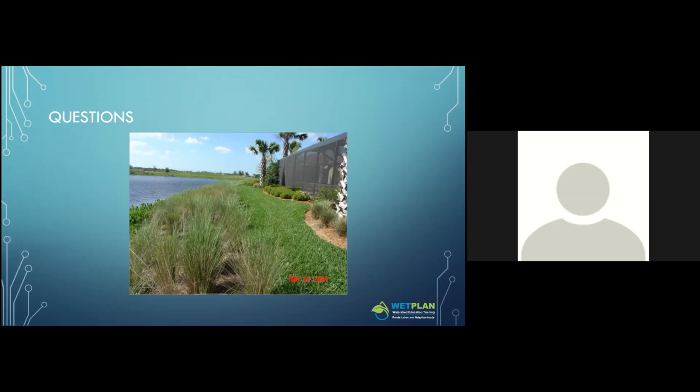The other thing I wanted to mention, if you go to wetplan.org, scroll down a little bit on the first page, you'll see a link to take the survey. And Andy mentioned that earlier. It's our Healthy Pond survey, and you can take that survey, take a walk around your pond, even take pictures of your pond and upload them to that survey. That comes directly to the WET Plan team, and we can help you answer any questions you might have from that. So it's a great idea to take a walk around your pond and do that survey to see what issues are there and what may be coming that you haven't noticed yet.